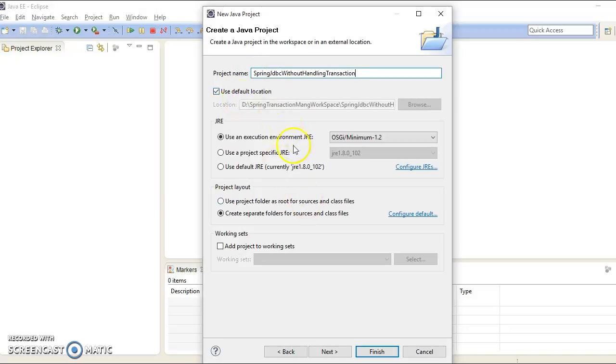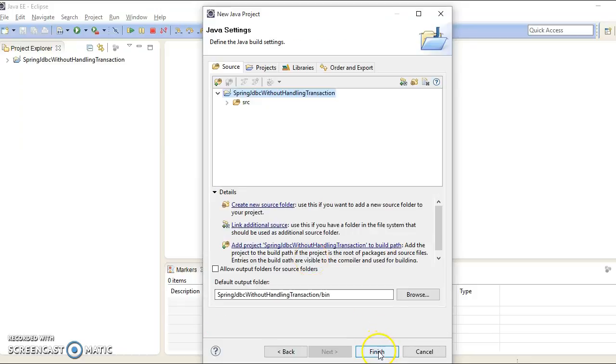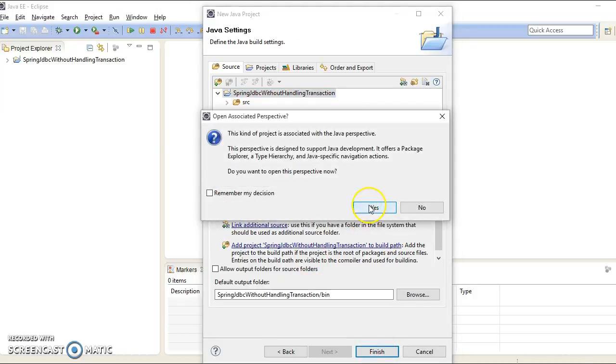If I do not handle transactions in my application, then what wrong thing will happen? First of all, I'll make you realize why transaction management is required in an application. Click on Finish, say yes.